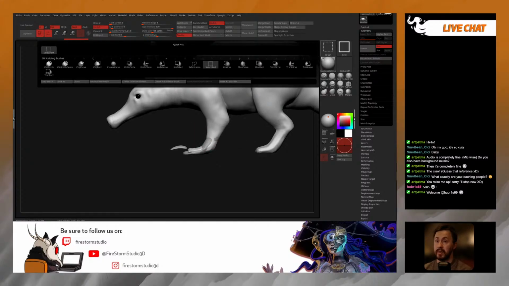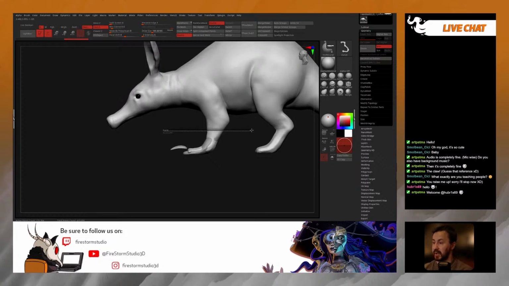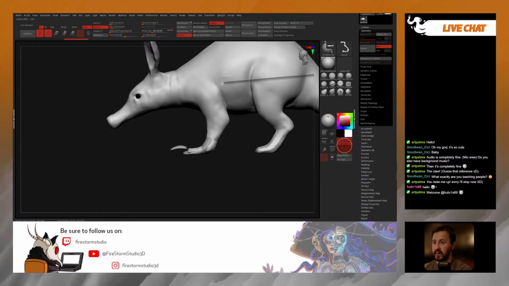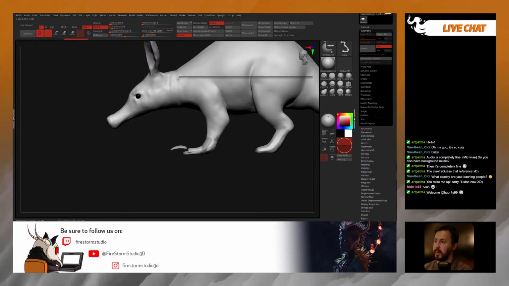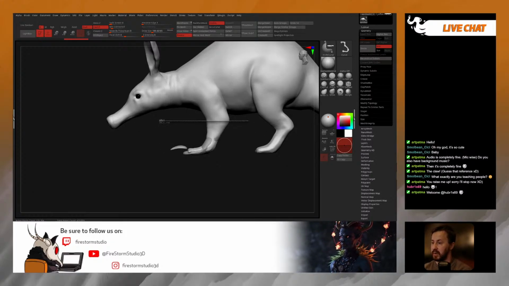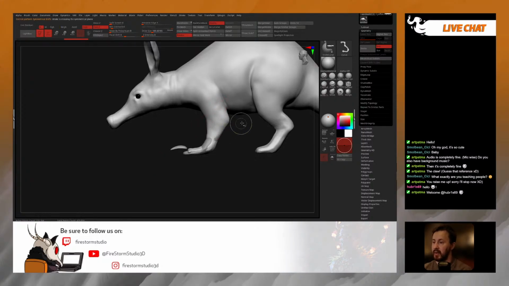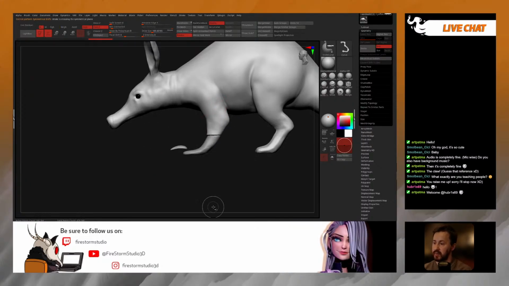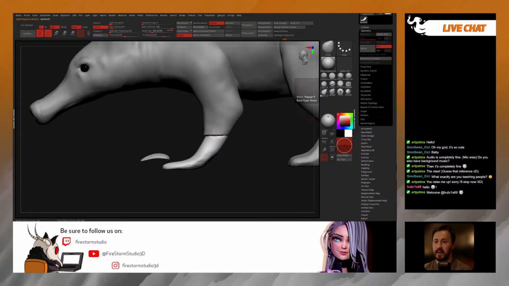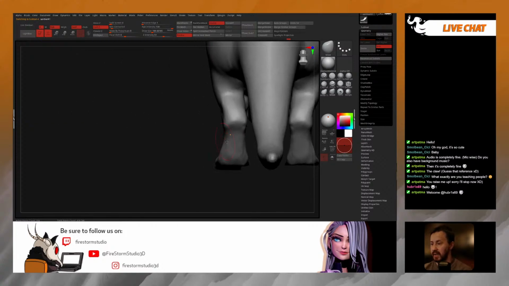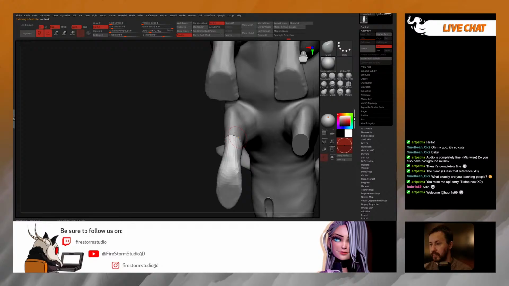So I'll hold down Control Shift, go into the knife tool, so knife curve, drag a line. And the way this works, if you've never used these before, the dotted line at the top, that's the top of your cut. And then wherever the gradient is pointing is the area of the mesh that's going to be removed. So if I was to cut this way, it's going to remove everything past that gradient. So I'm just going to do that, and it gets rid of that part of the leg, allowing me to come back to here and start adding in this bit, like so.